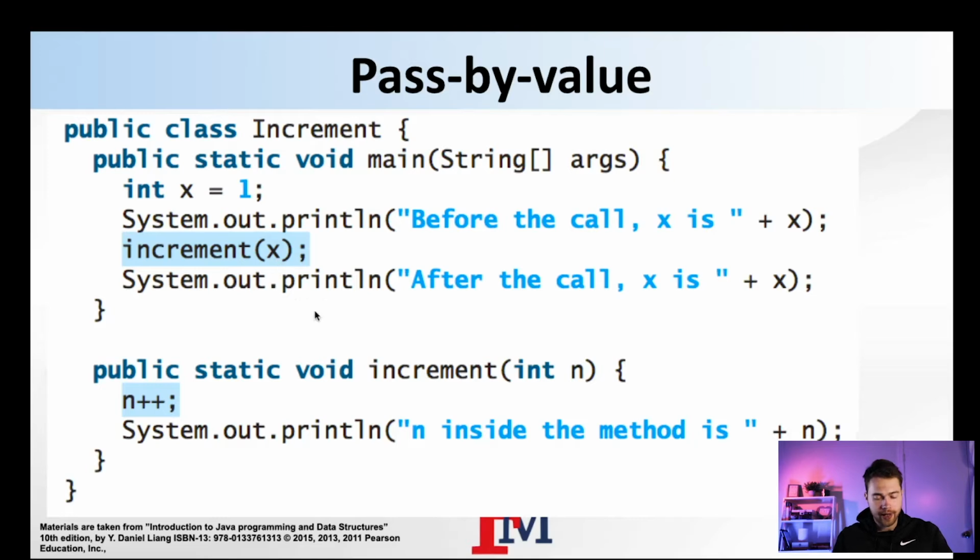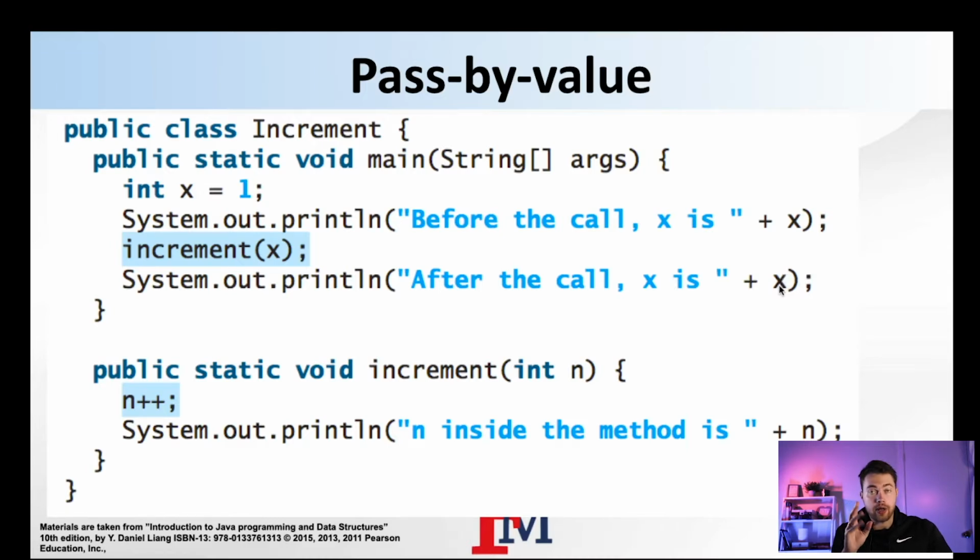So x is being assigned to n, it's being incremented, but when n is being incremented, it has nothing to do with this x. That's why whatever you do to this n is not gonna change this x. I hope that makes sense. So even if you divide it by 0, multiply it by 0, whatever you do, that x will still be 1, and that's why you will always have 1 here.